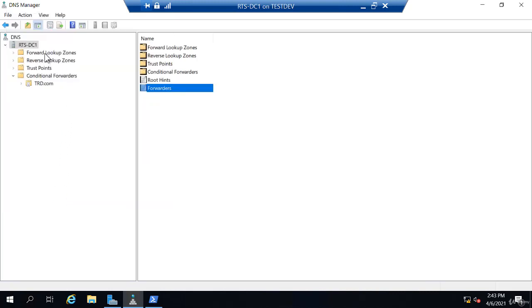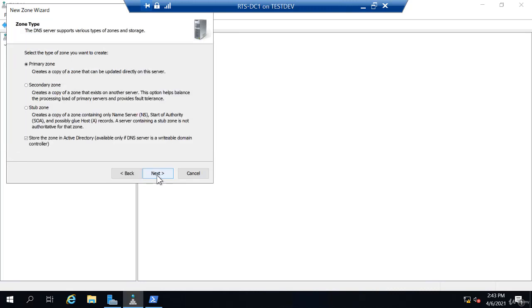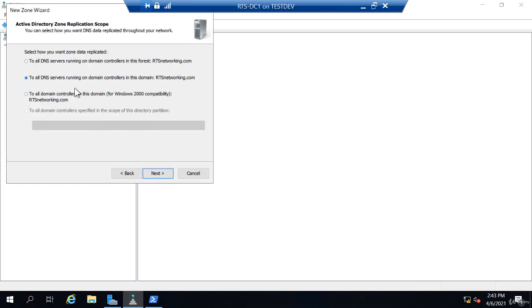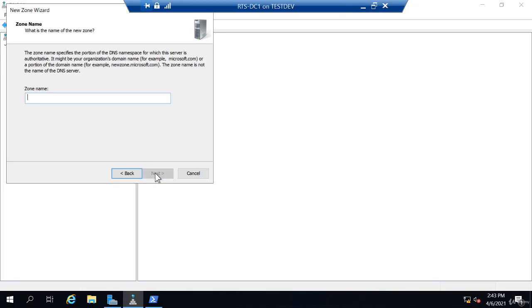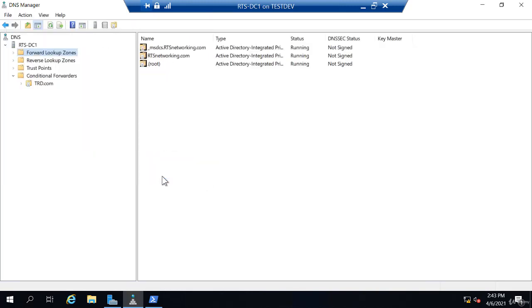But what I'm going to do is right-click my forward lookup zone, and I'm going to create a new zone. This new zone is going to be a root zone. I'm going to leave it as an Active Directory integrated zone. That's fine. I'm going to leave replication on the default to all DNS servers running on domain controllers. That's fine. I'm going to name it. This is the important part. Dot, as in period, with nothing behind it, just dot by itself. So we'll click next for that, just with the dot on it. Dynamic updates, we'll leave that on the default. And finish. Notice it automatically added the word root in parentheses.